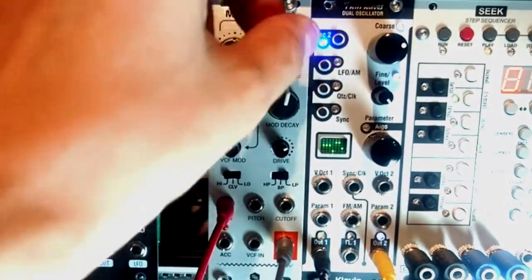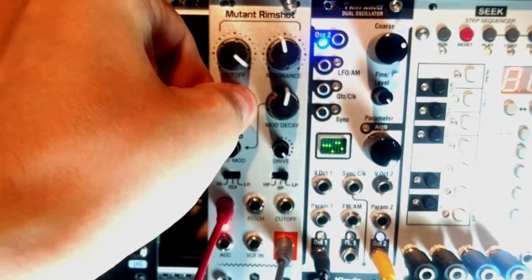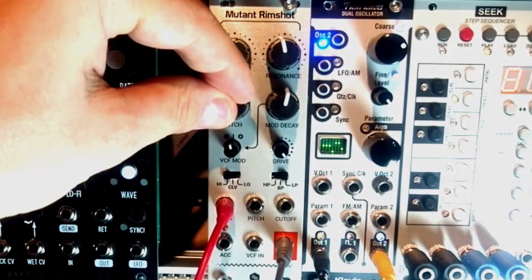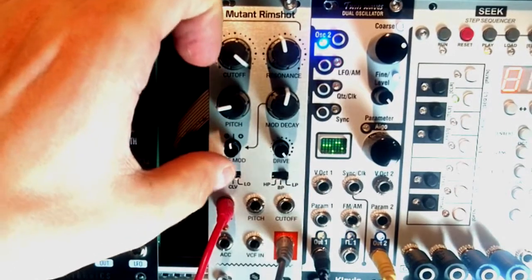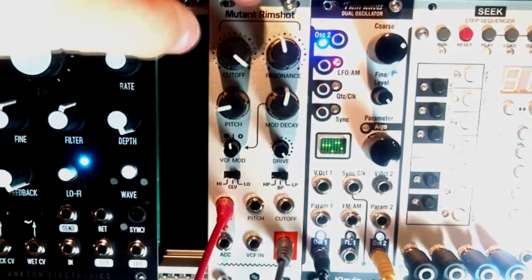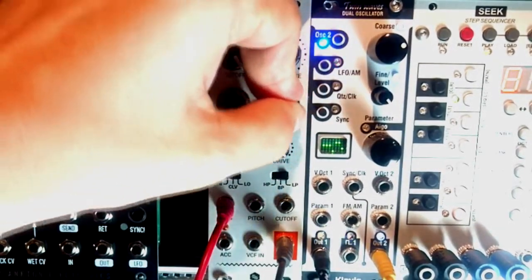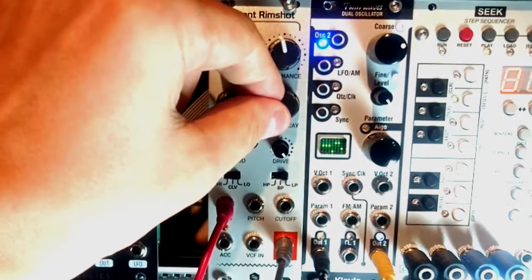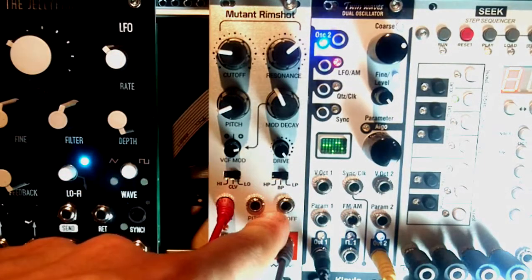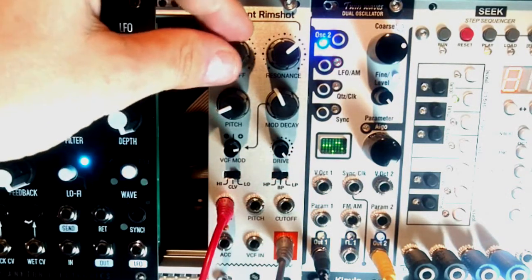Okay, you can drive that thing, as I mentioned, so it's more rowdy. So it stops sounding like a rimshot. Now if we switch to the lower rimshot, we get the lower voicing, so to speak. So you can use it as a toms module. If you make a shorter envelope, and of course you have the 3 different filters. You can switch to the bandpass.